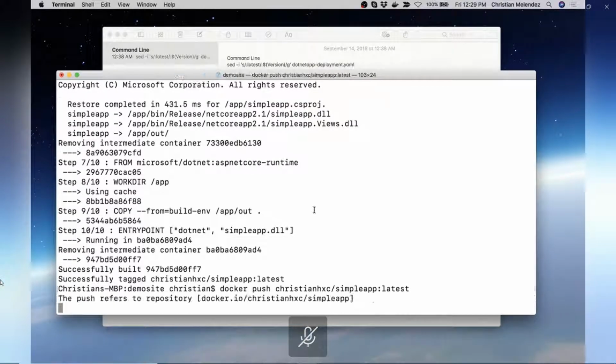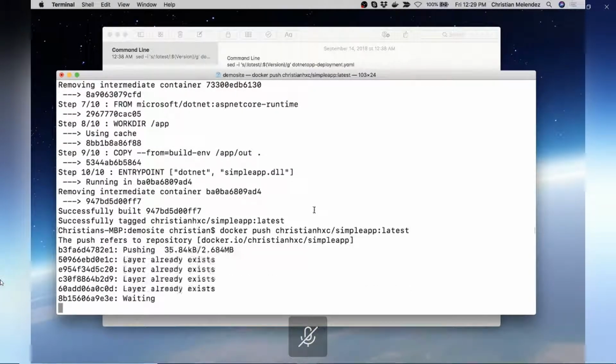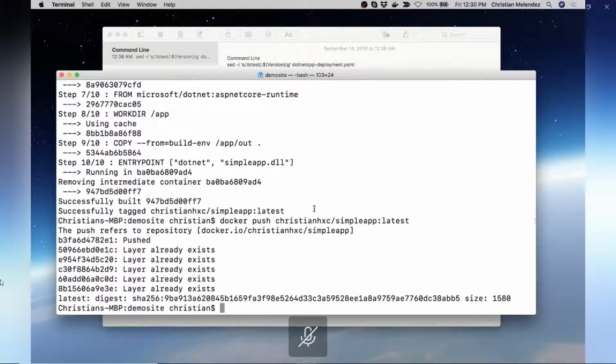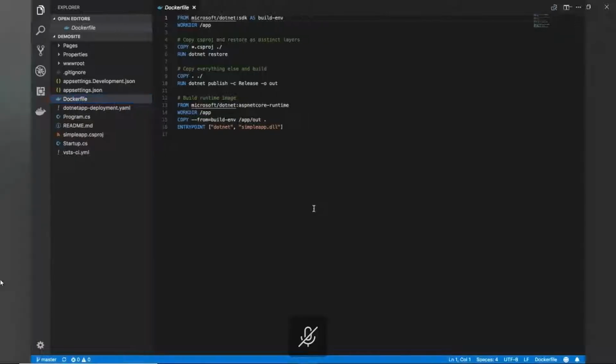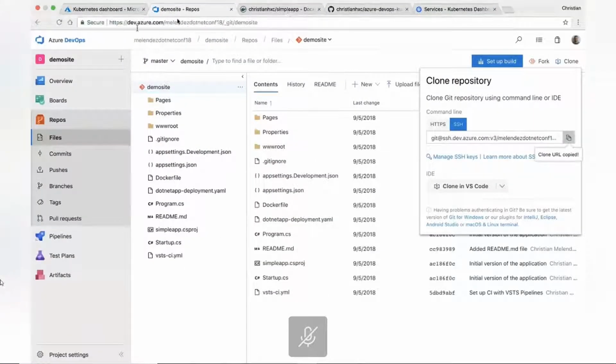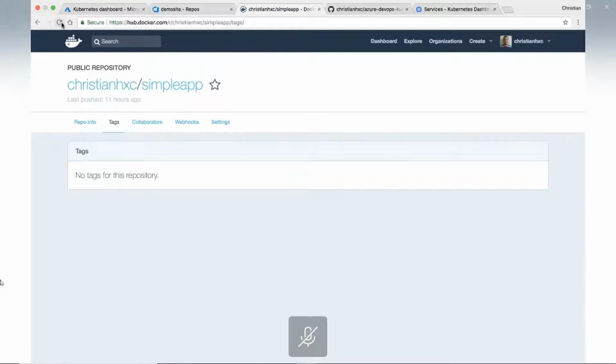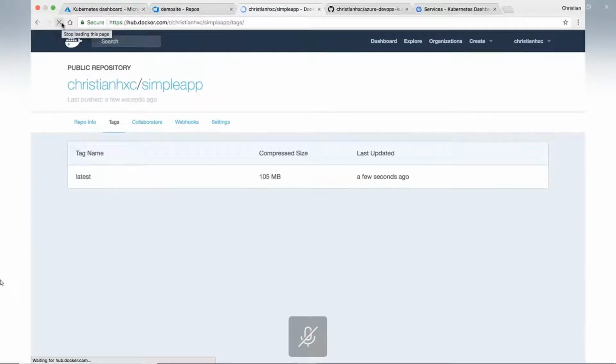As I said before, this shouldn't be necessary because you will use your local environment, but for demo purposes, I'm going to leave this, with a warning. So let's wait a little bit, and you can see that it is already pushed. I'm going to go back to the console here, and you will see that the latest version is there.